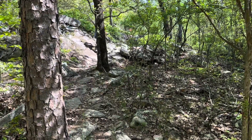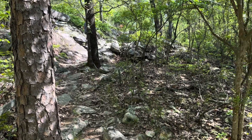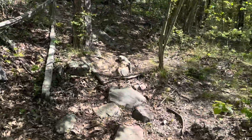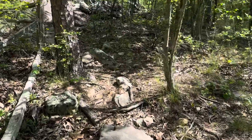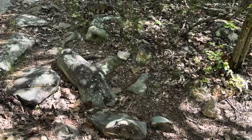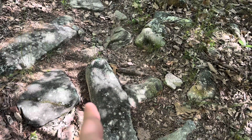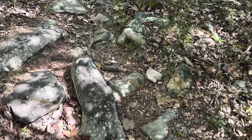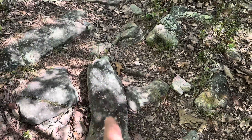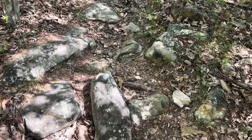We're going to pick up where he stalled out, but first I want to point out a couple of things on the line he just did. He did everything perfect. One thing he did that a lot of people won't recognize — right here he swung wide around this rock. If you don't swing wide enough, your rear tire will get caught right in there and it will literally stall you out. His rear tire either went on this rock or outside it, but it didn't go in the ravine, because that'll grab your rear tire and stall you out.